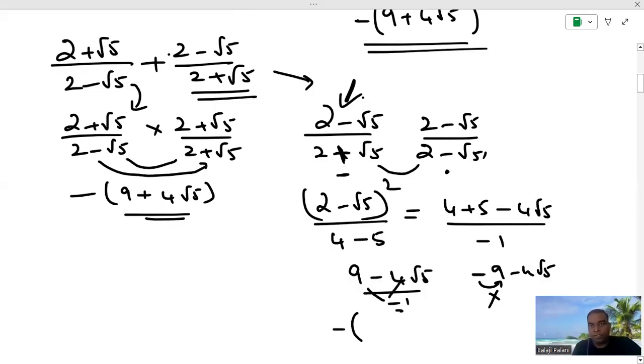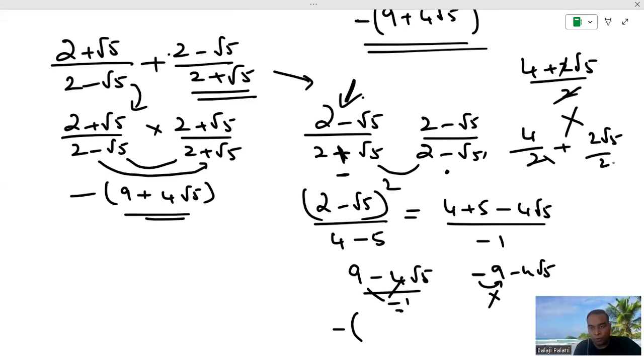Okay. I've seen students doing like this: 4 plus 2 root 5 by 2. They cut only this, which is a blunder, not even a mistake. This 2 is for all the terms present in the numerator. So either you have to write 4 by 2 plus 2 root 5 by 2. This is the whole meaning. Now you can cancel this, you can simplify this. This is the only way it can be done. We cannot use this 2 to cut only this or only this. It has to be used for both the terms in the numerator. So never ever make this mistake again. You can never do this anywhere.